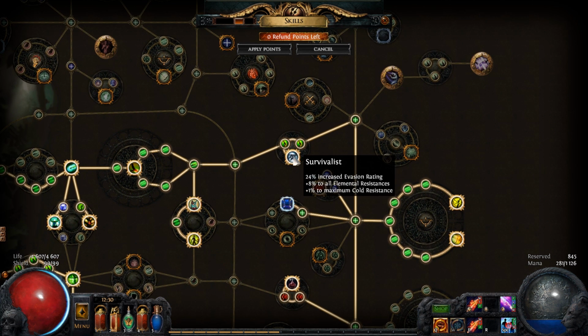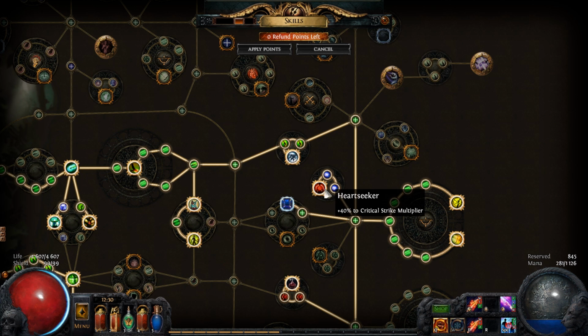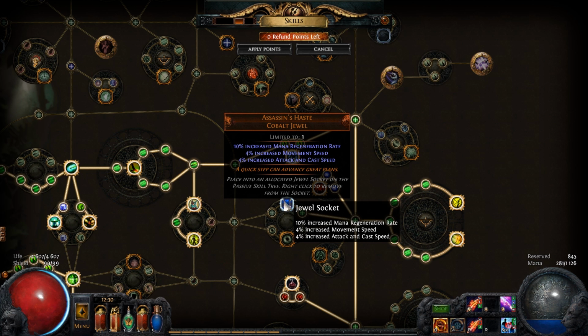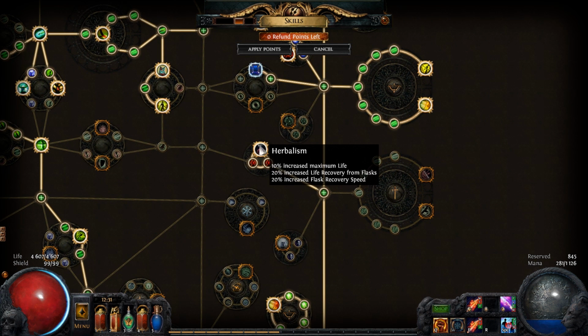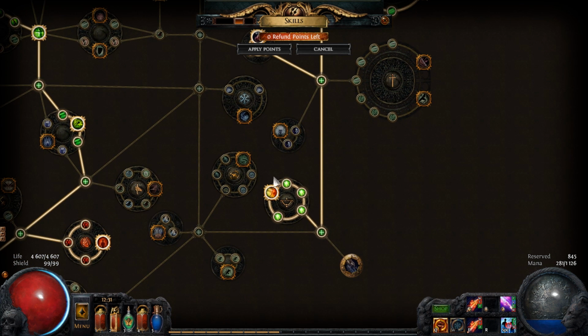I went for Survivalist, then I went down here to take Heartseeker. I took a Euro socket here. Right now I'm using Assassin's Haste, which you can get by just doing normal quests. You have a chance to get this one, so you don't even need to trade to get this one. And I went for Heavy Draw and Deadly Draw. I also went for Herbalism, and then I went all the way down here to take Lethality, which is a really nice boost to your crit chance, crit multiplier and a little bit of bow physical damage.